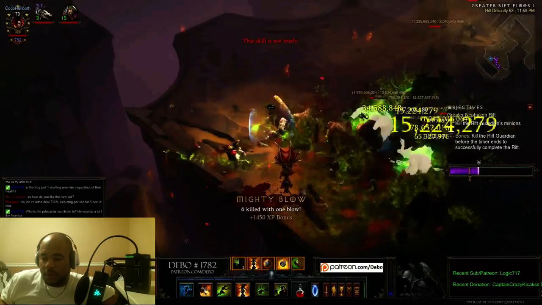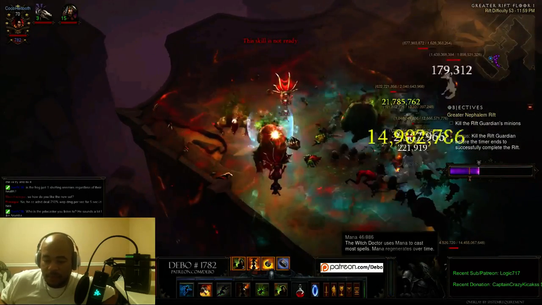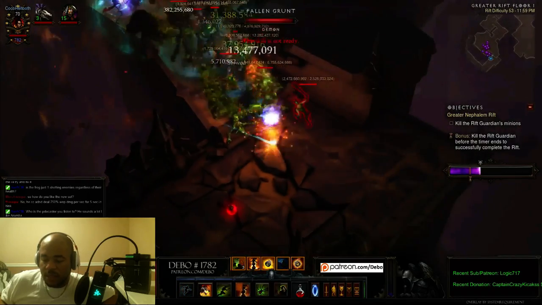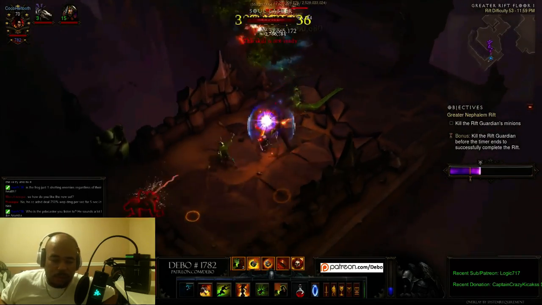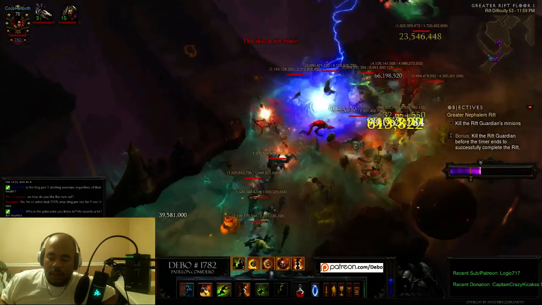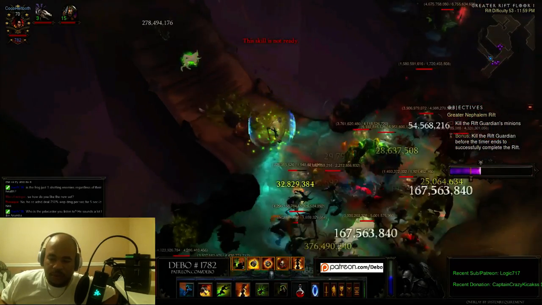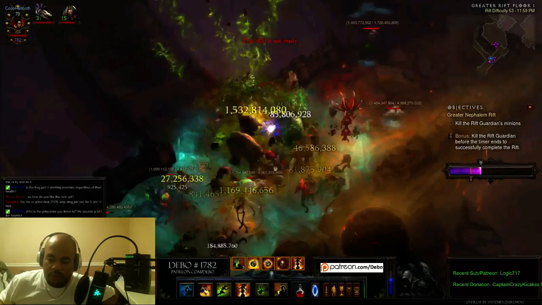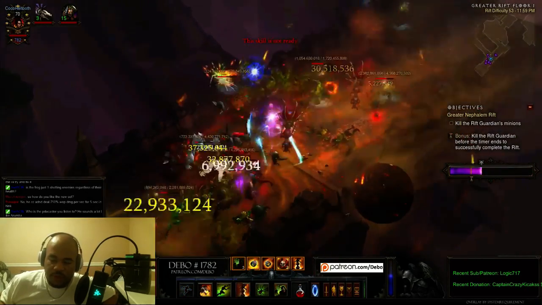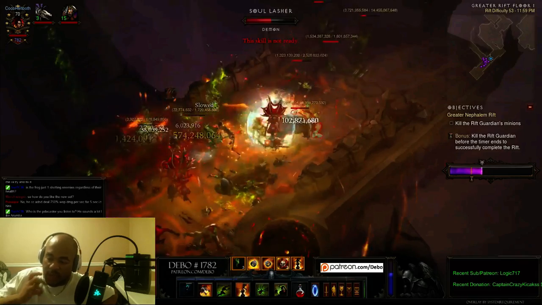So that's pretty much it for the build. Just keep with the Big Bad Voodoo, making sure I always cast the spiders. I like to cast spiders, then cast Zombie Bear, cast spiders, cast Zombie Bear, because they'll give me back mana and also trigger the effect of Focus and Restraint. It triggers one of them, and then when you cast your Zombie Bear, it will trigger the other effects, so you keep that increased 100% damage up.